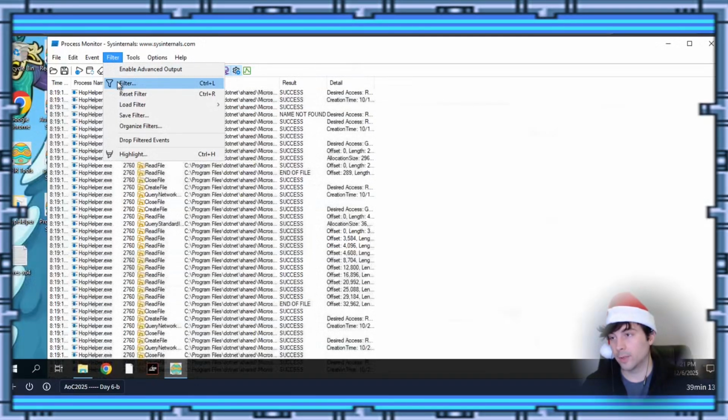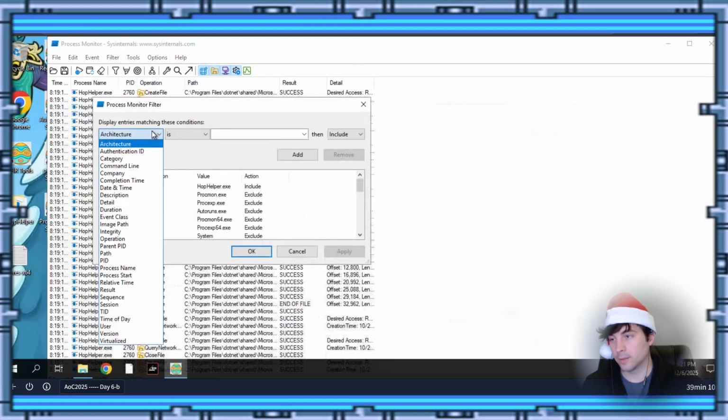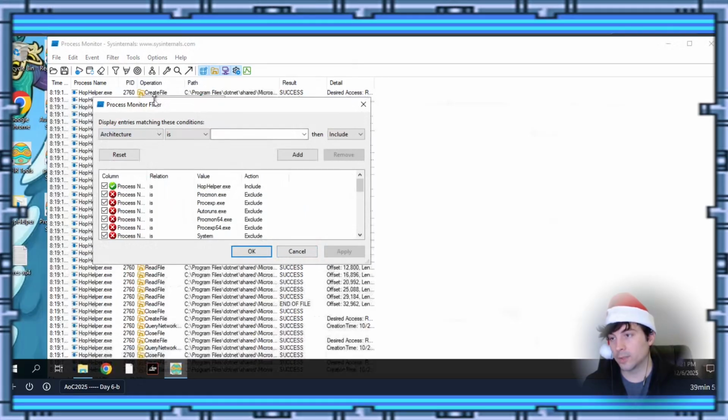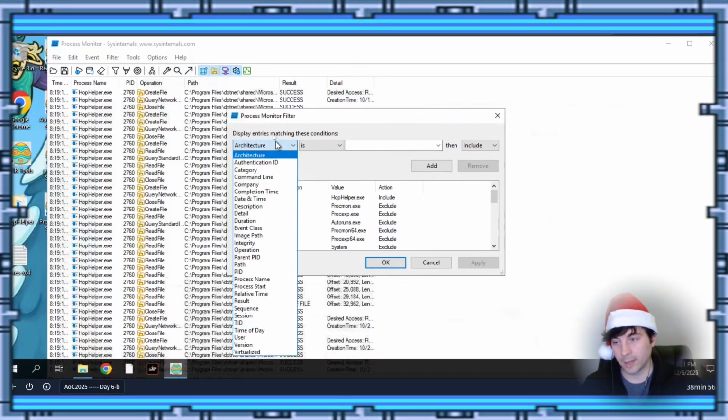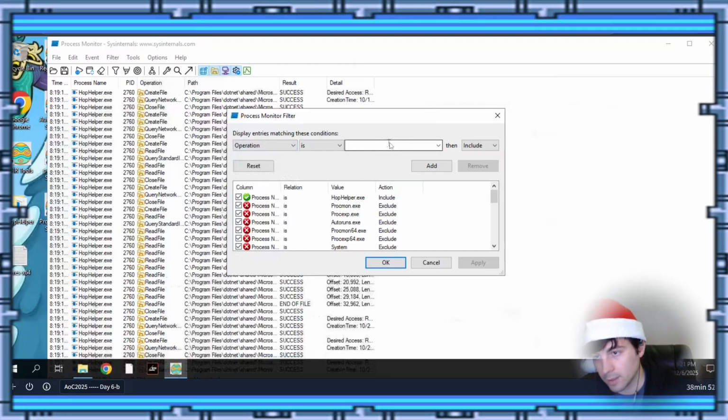We go to filter, and we click filter, and if you look here, we want this tab that says operations. Move this aside. This column here, this column of operations, we want that. So let's see if we can find operations down here, and there it is. And it's TCP, right? So we want to do that, and click apply.